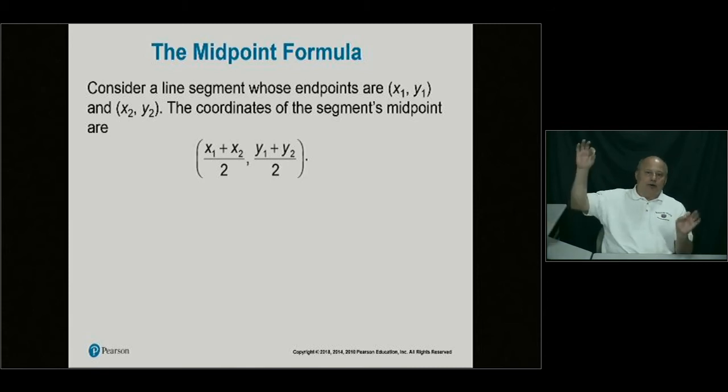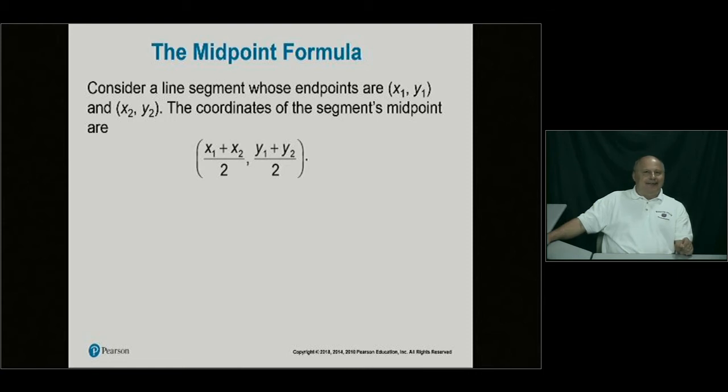So you have these two ordered pairs, and you're finding a point in the middle, which is also an ordered pair. That point is found by the midpoint formula: you add them up and divide by 2. So x1 plus x2 divided by 2 is the average of the x coordinates, and y1 plus y2 divided by 2 is the average of the y coordinates. Put them together as a point, and that is the midpoint.